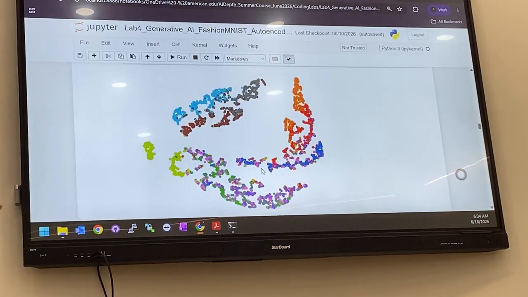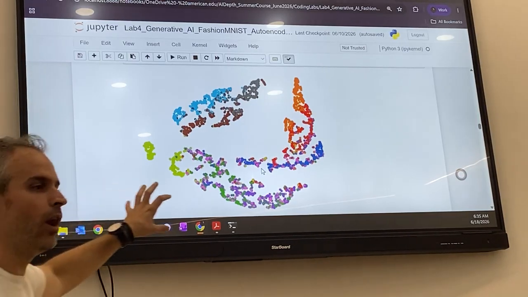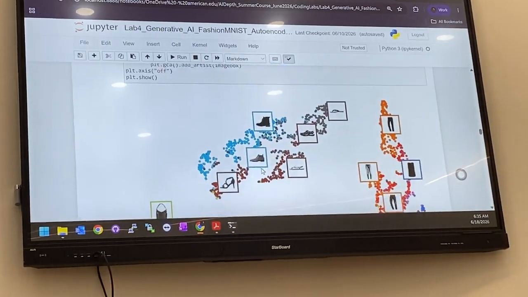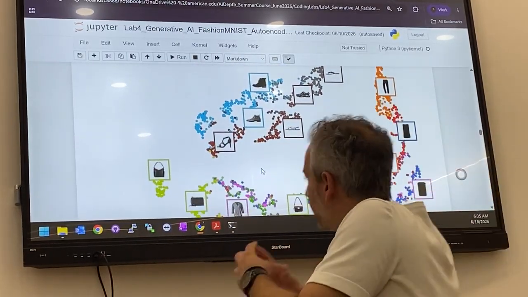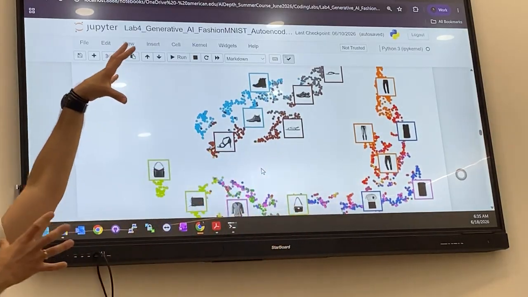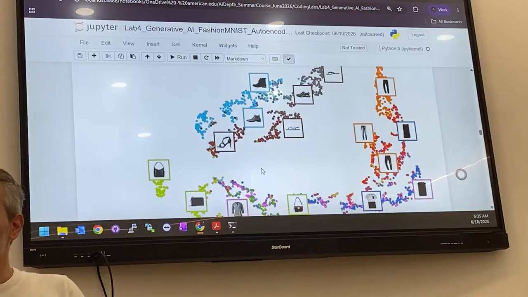And you see a very nice structure of your data in a two-dimensional space. Not perfect, but you see something cool. You see that when we are talking about shoes, there is a cluster on the top left that is about shoes.